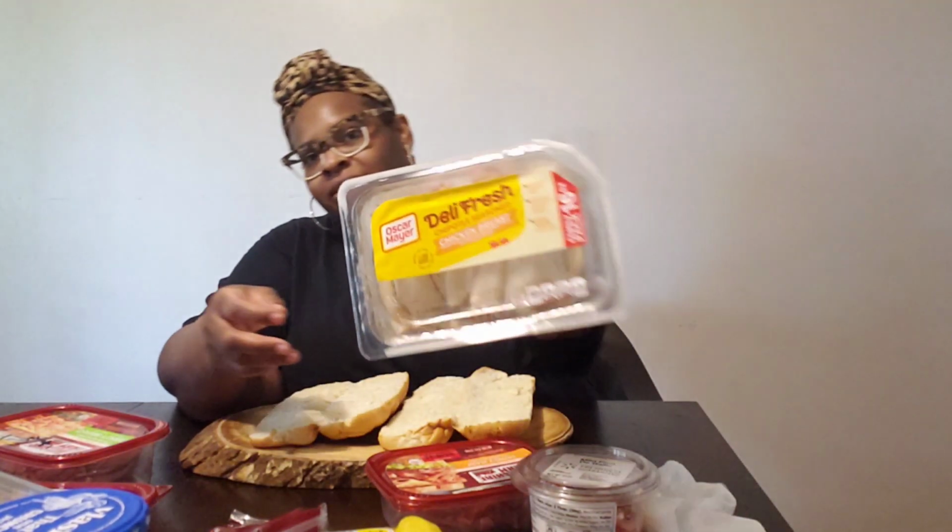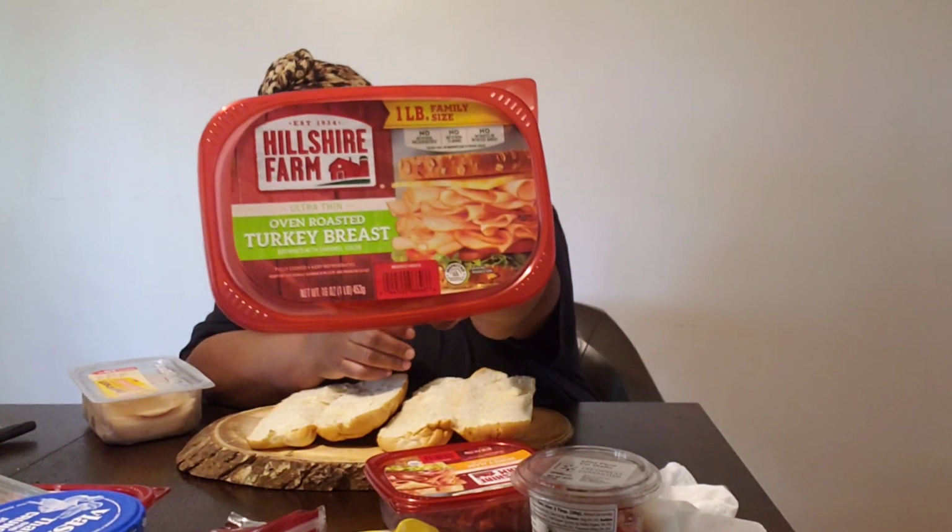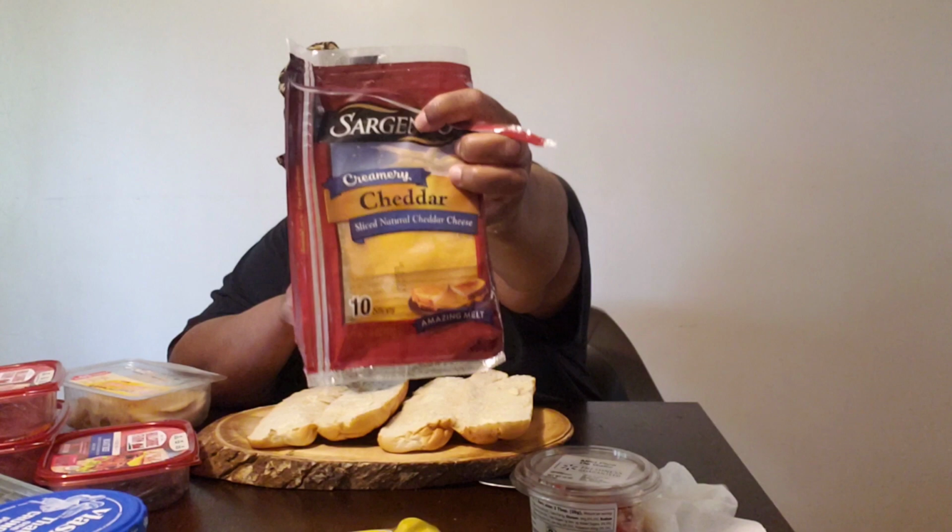We have chicken chipotle seasoned. We have oven roasted turkey, roast beef, and we have ham. And all this was bought at Walmart. And then we have cheddar cheese. I got the creamy kind because I wanted to taste that to see what it was like. And then we have pico de gallo. And it gives this a kick. It gives this a wonderful flavor.